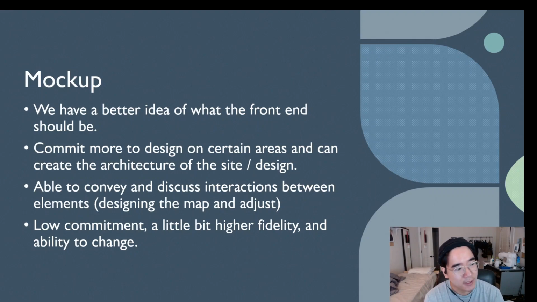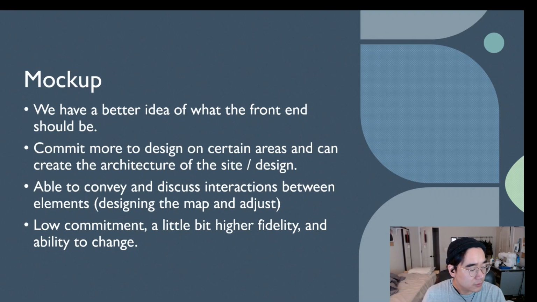We don't have to do anything with the code. It's not a commit, so we won't have to change anything, which takes a lot of time. This is just a way that we can continue that conversation. It's still low commit. It's a little bit higher fidelity, so it's closer to that final design, but at the same time, we can change it any way we want.